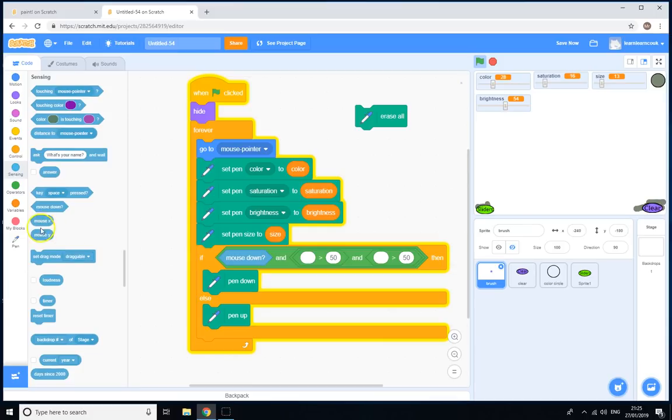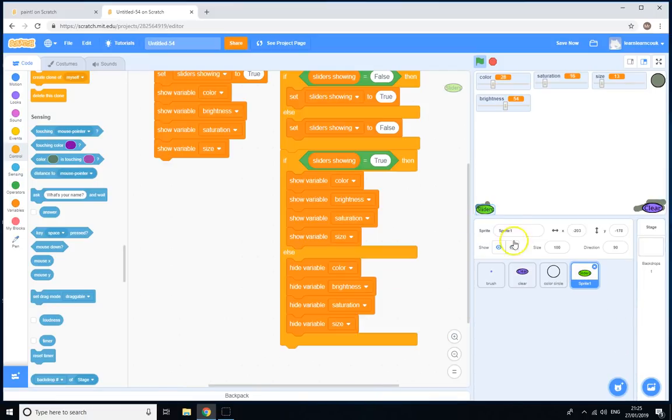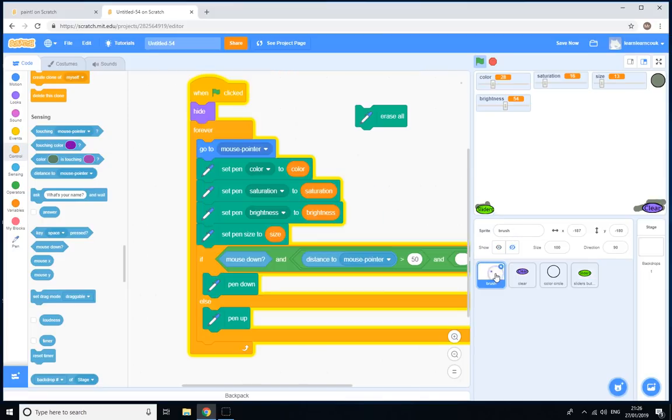Where's our distance? There it is. Distance to... oh, that's called sliders. I'm just going to rename this sprite, call it sliders button. And then we'll go back to the brush.